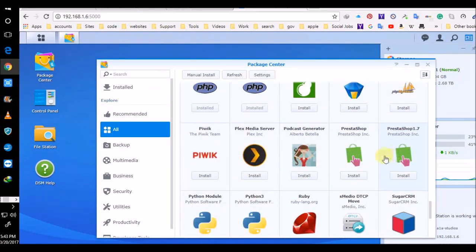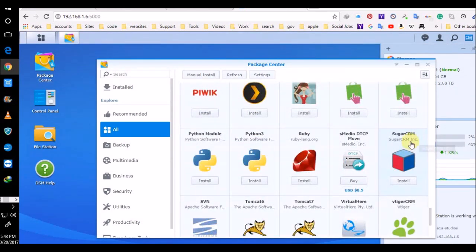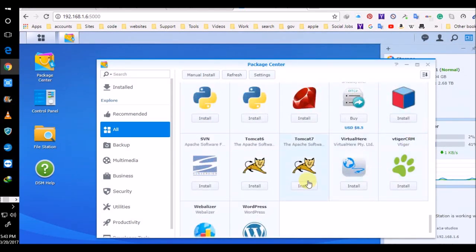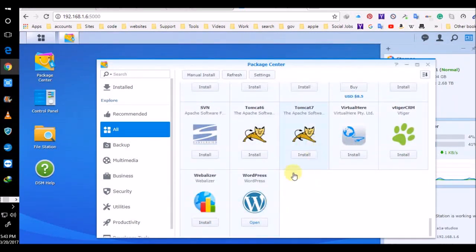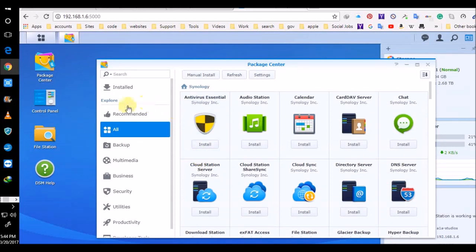Python is taking over. Ruby, SugarCRM, and you have a lot of stuff here to keep you busy for years. But let's not get excited about all this right now.